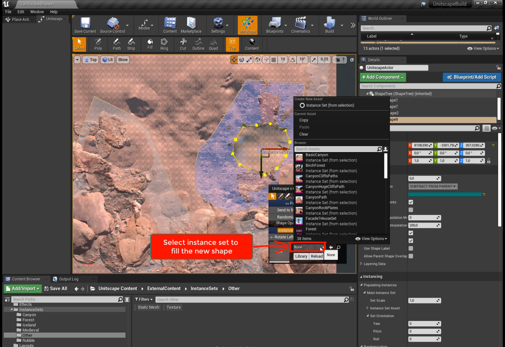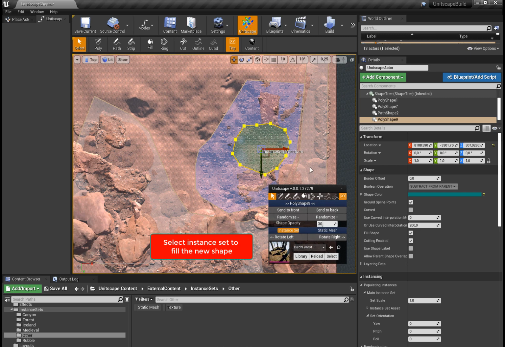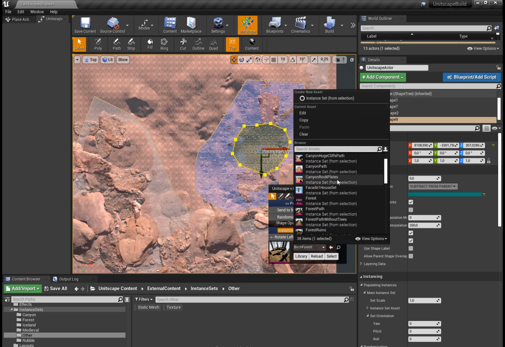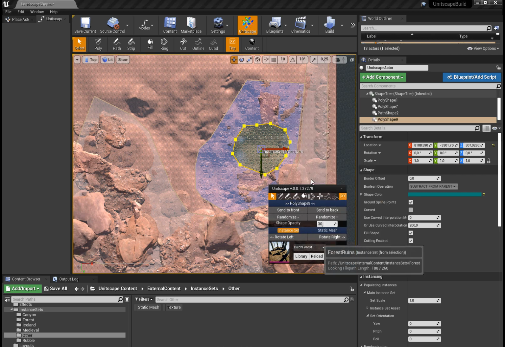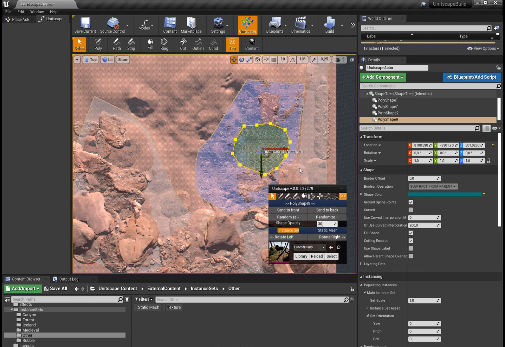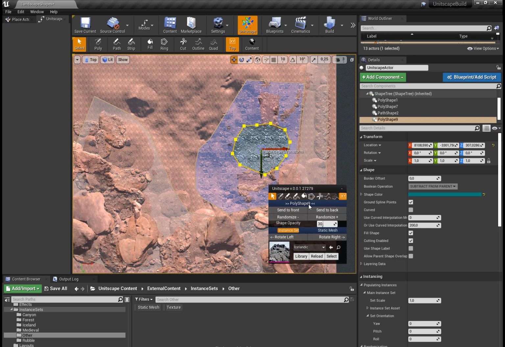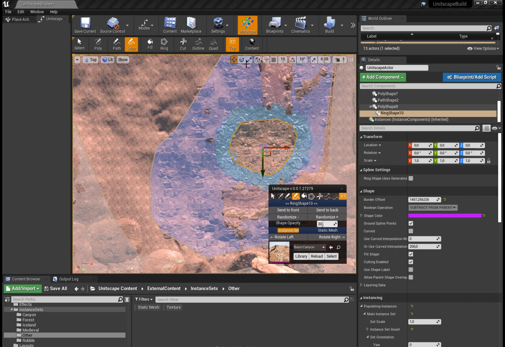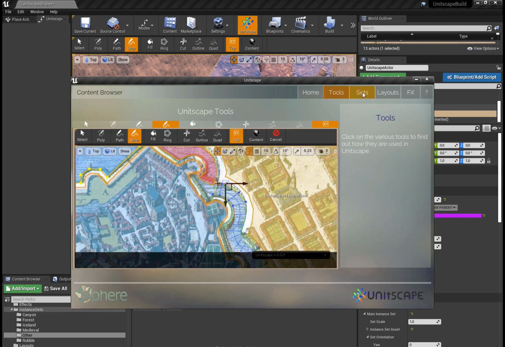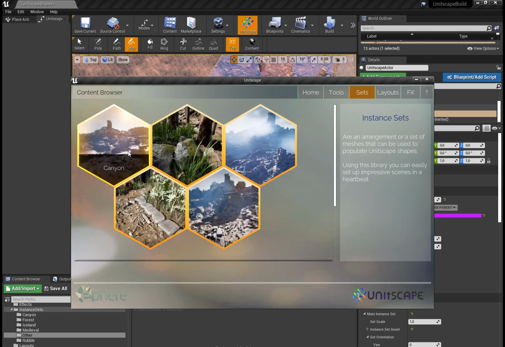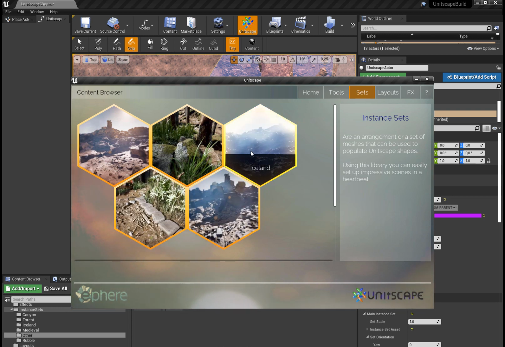Now let's see what happens if a different instance set is assigned to the same shape. For that, you can either choose an instance set via the overlay window, or you can open the Sets section of the content browser and select one of the instance sets of the content library we pre-assembled for you.